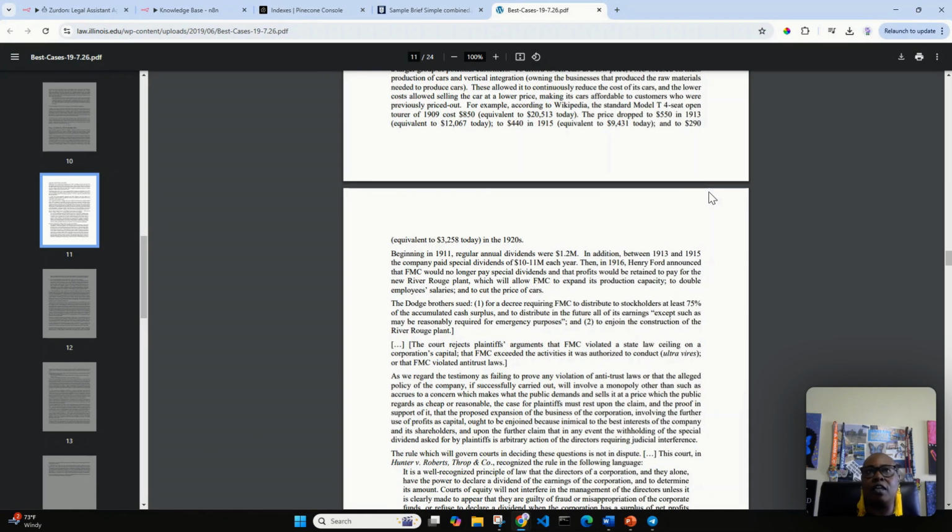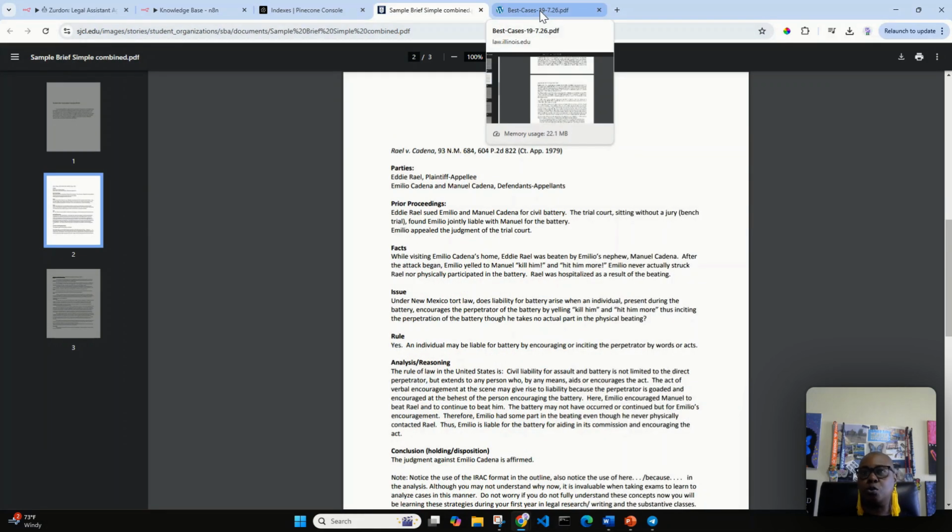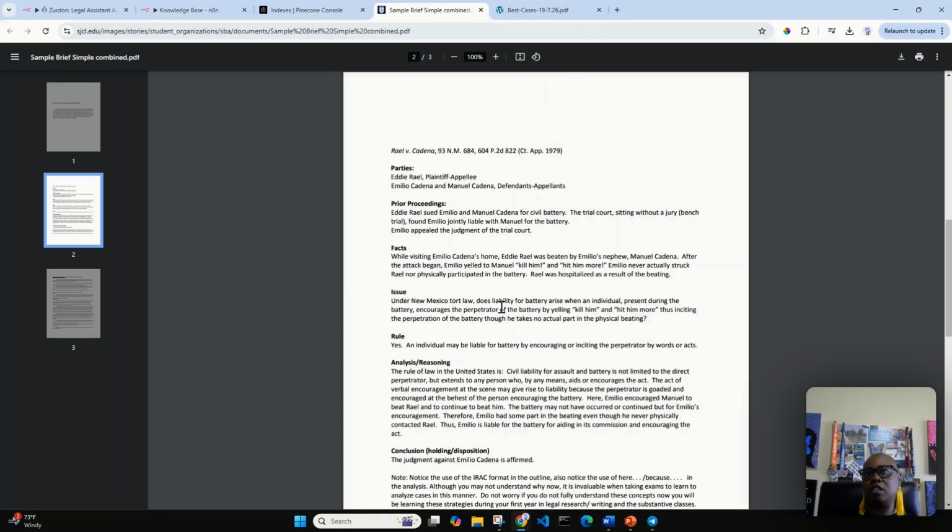This is 24 pages, and this one is 20, this is 3 pages, so that's 27 pages. Instead of just having that documentation in PDFs, what Pinecone allows us to do with embeddings is disperse the information so it's not just 27 pages. It makes it manageable so that the LLM, the large language model, which is OpenAI here, can digest it, look for it, and also use that information whenever we make a request.